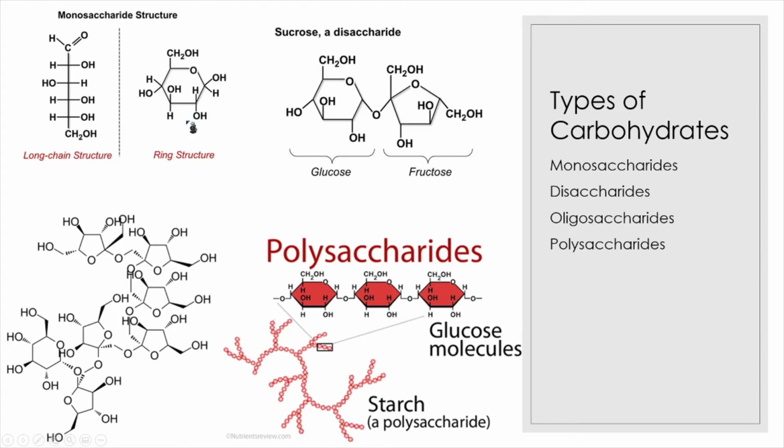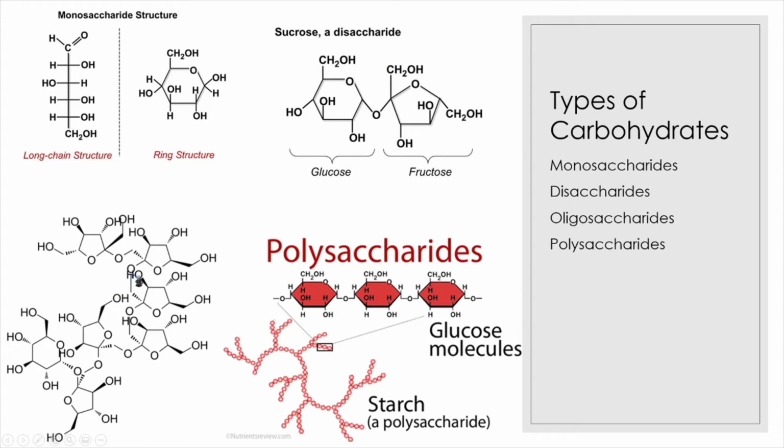For example, this right here is a glucose monosaccharide. It's a glucose molecule, and this is just the simple, one molecule of a given sugar. And then a disaccharide is two of them fused together. As you can see, we have one glucose and one fructose. These could be glucose and glucose, or fructose and fructose, or galactose and galactose, or any combination of those three. But as long as it's just two monosaccharides linked together with a glycosidic bond, then it is a disaccharide.